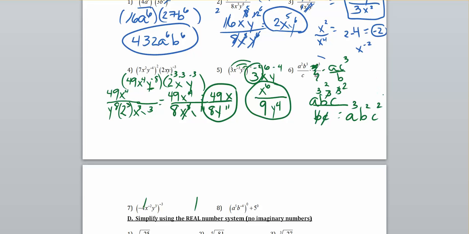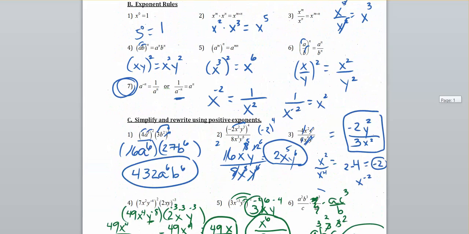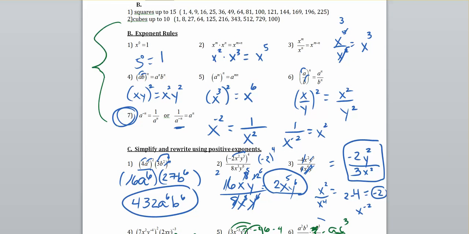All right? So there are 6 different examples, and there's an infinite amount of ways that they can use the 7 properties we talked about. Please make sure you're wary of those properties. These rules are what's going to allow you to solve those problems correctly. You need to know when you have anything to the 0 power, it's 1. When you multiply exponents, you add. When you divide, you subtract. When you do a power to a power, you take both of the exponents and multiply, all right? And then negative exponents I have to move.